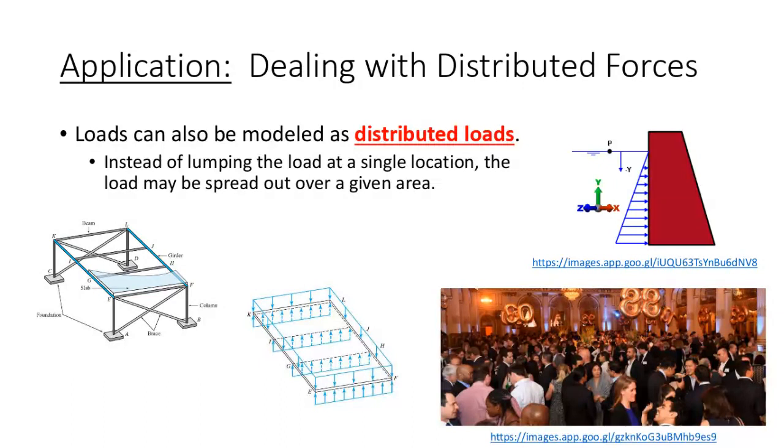This image that you see here on the top right, this is the pressure distribution that you would get, let's say, on a dam. If you're looking at the horizontal pressure that the water exerts on the dam, that pressure gets higher as you get deeper. If there's anybody in here that's ever done any type of scuba diving, you know that as you go deeper, the pressure increases. And so that's a linear pressure.